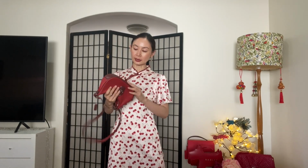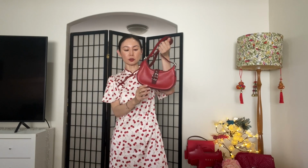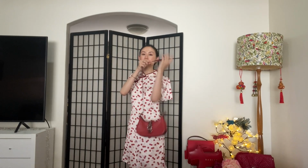It's beautiful. I can still smell the leather smell. It's just really quality, like Coach leather. I'm so impressed with their products, really. And this one came to me pre-loved, of course, it's vintage. And when it came, it was a little bit dry, so I've had to go through with a bit of cleaning. Not with saddle soap, it wasn't dirty as such, it was just a bit dry. And then I put some moisturizer in it, and now it just shines.